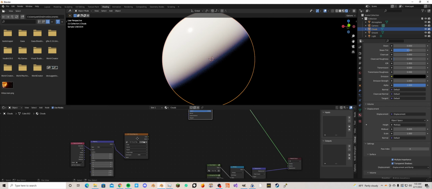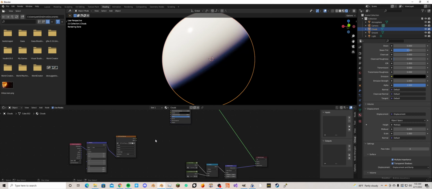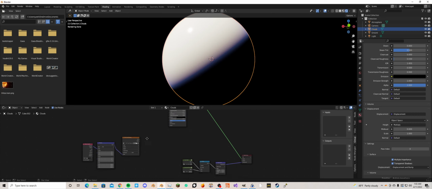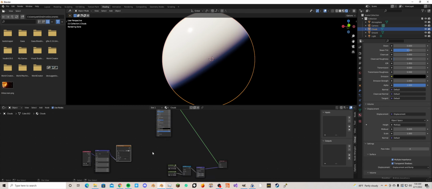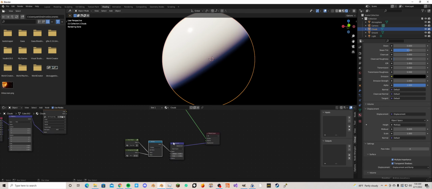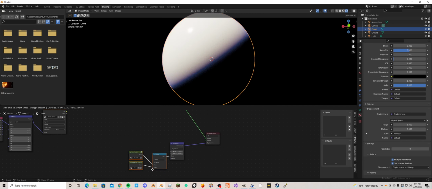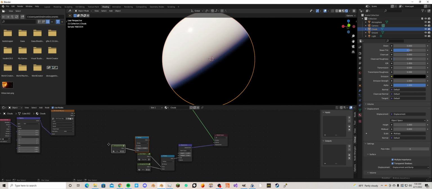Give it a second to load. Takes a little while with these large maps. All right. So we got our 42K clouds map. Actually, sorry, we want to put this into scale. Height to be 1. And then we're going to duplicate this for reasons that will be made apparent later.